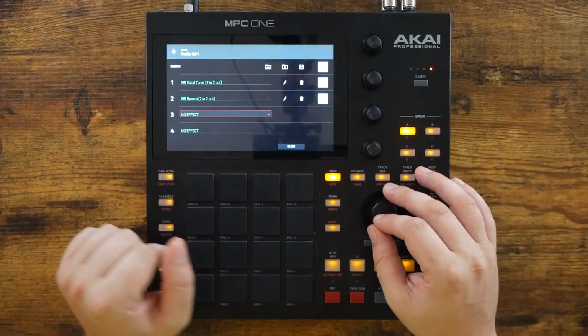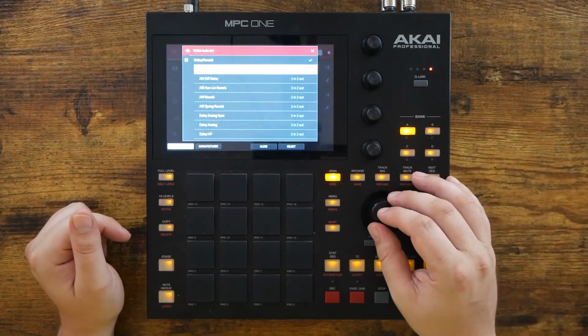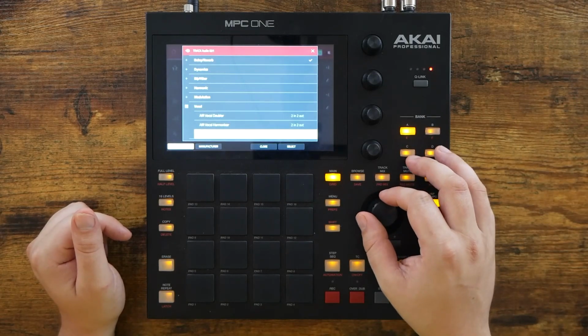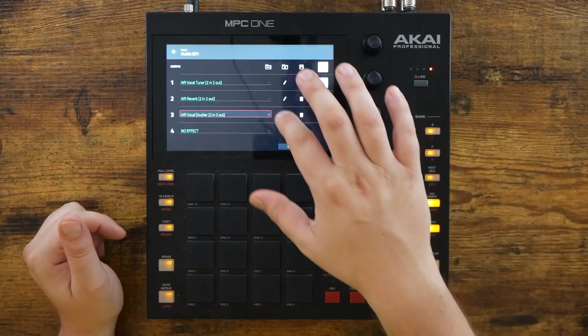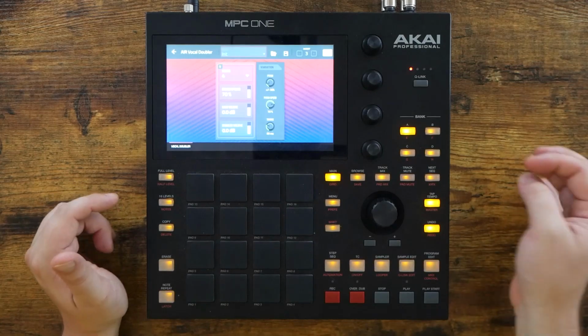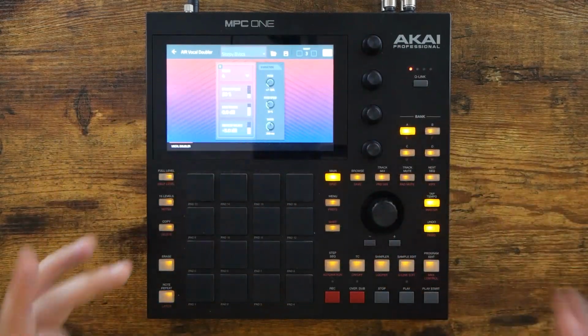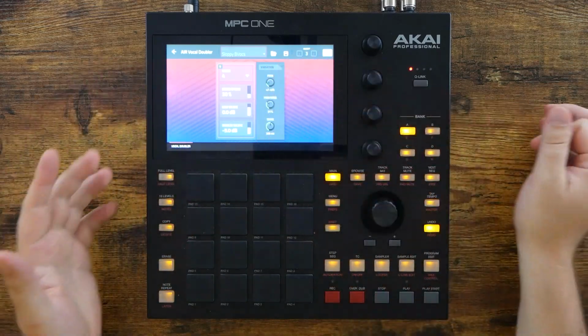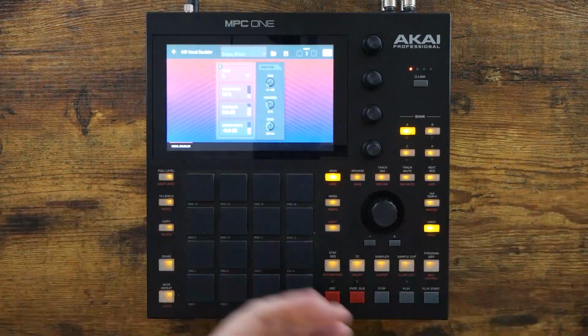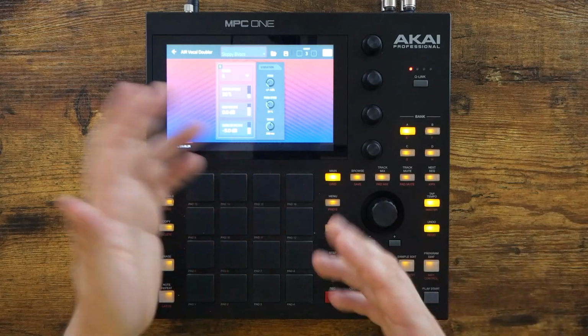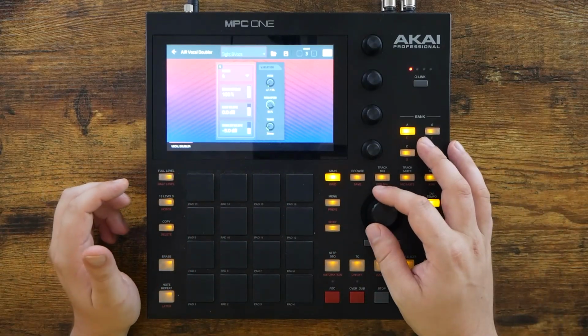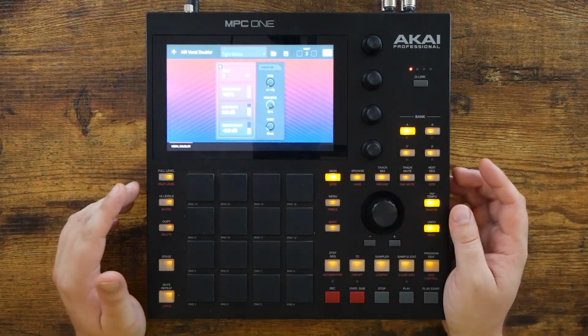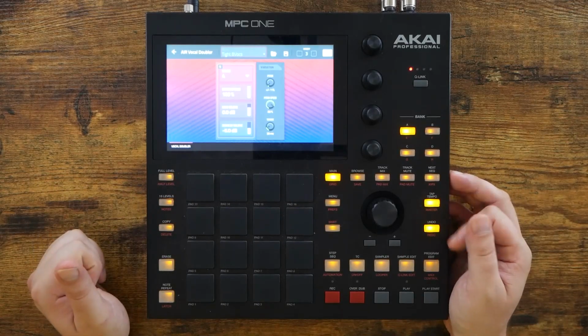Now let's go down here to a third plugin, and let's go back to the vocal effects section. Let's check out the vocal doubler. So yeah, we'll go ahead and edit this. Now, all the things I'm going to show you on the vocal doubler are just presets. Most of the effect settings that I use are presets, and that's just because I'm not well versed enough in all of these things yet to design my own. But tight backing vocals is the one I've been using a lot, and I like the sound of it.